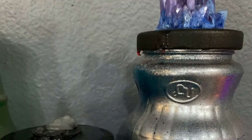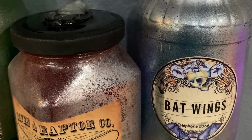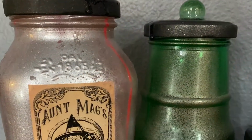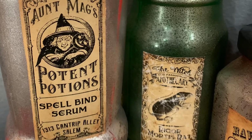And remember how to tint the inside of your jars. Go on YouTube. There's tons of videos. Obviously you're on YouTube already, but there's tons of videos. You don't need me to show you how to do that. But just the whole process, it's just fun. It makes me feel like a kid again.